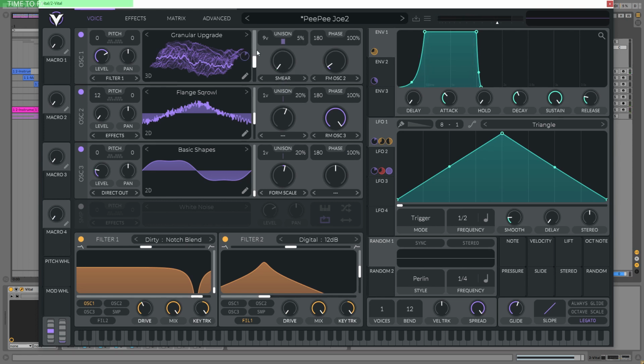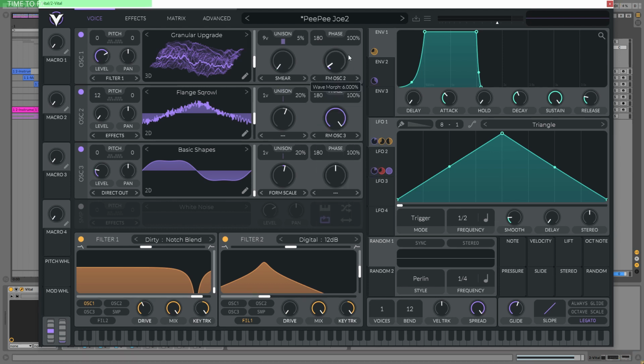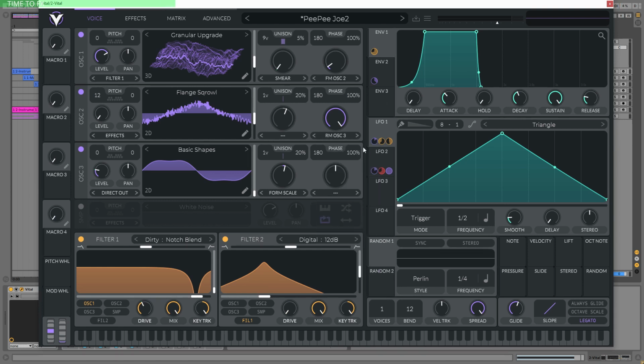And as you can see, I set up a very nice chain here. So oscillator 2 is actually a modulator to oscillator 1, and it is actually FM from oscillator 2. So we are using FM from B, but it is not B, it's oscillator 2. And oscillator 2 receives modulation to ring modulation. So as you can see, I set it to RM oscillator 3. Now, oscillator 2 is only a modulator. I didn't let it go out from the synth, but oscillator 3 is working or acting as a sub.